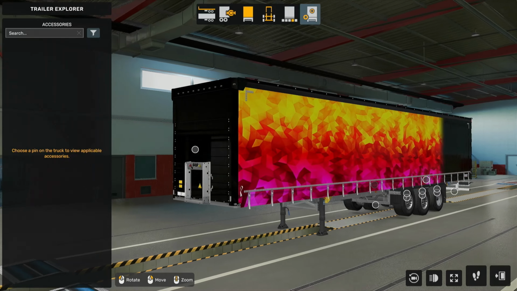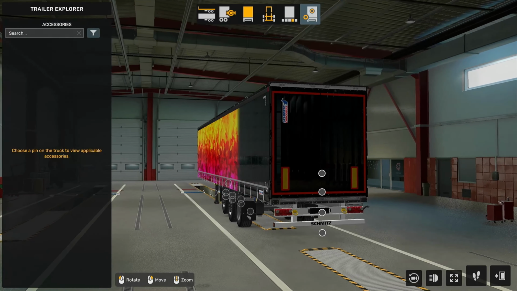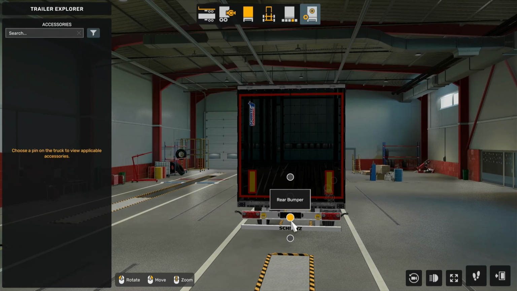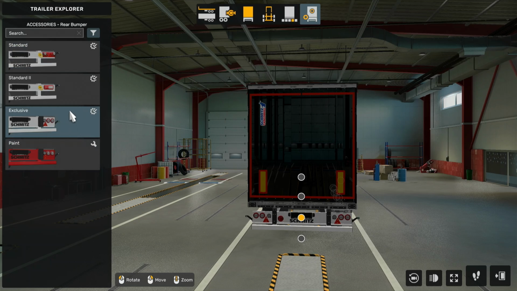And accessories, again, the standard run-of-the-mill accessories, which is still quite a good amount of accessories. Let's have a quick look at the rear bumper. What sort of versions have we got? Exclusive, standard. So you've got two different standard types, paint and exclusive.